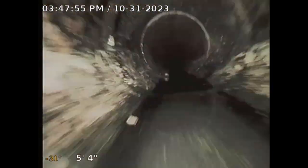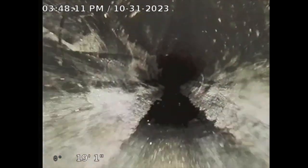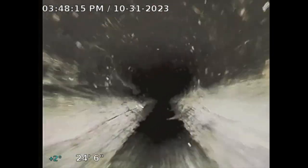Okay, so this is ABS 4-inch pipe, which appears serviceable. Looks good. Newer pipe. So now I'm just going to try to go as far as I can. Here, the number 18 feet 4 inches is how far I've traveled. And the minus or 0, -1, -2, plus is the slope of the pipe. I always want to see a negative slope there.